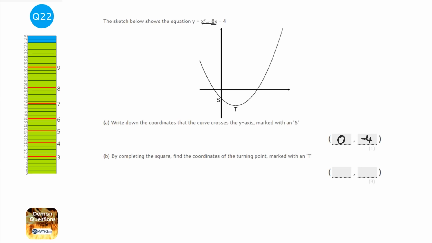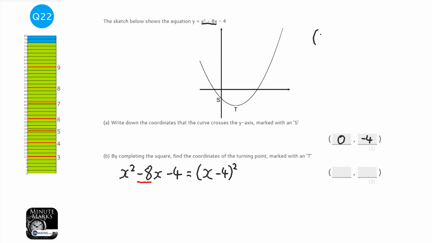The next question is pretty complicated, so we're going to break this down. It does ask us to complete the square, and it gives us a bit of a hint. So I'm going to start with completing the square. We've got x squared minus 8x minus 4. To complete the square, we put brackets and write x, and then half of the coefficient of b, which is always the number before the x. So half of minus 8 is going to be minus 4. We close the bracket and put a squared there.